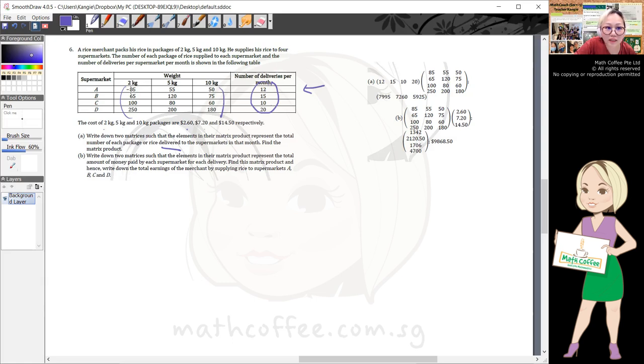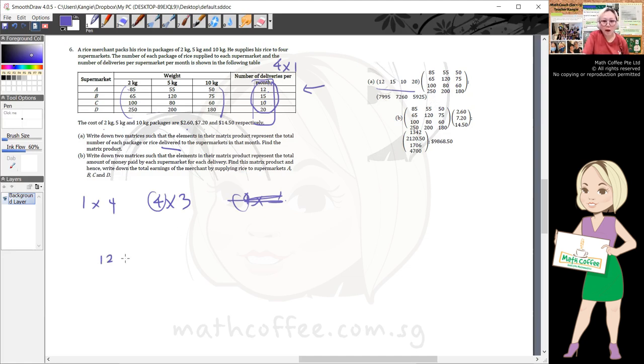So the question is, this is 1, 2, 3, 4 rows, 3 columns, which is a 4 by 3. And then if I put this in this way, it will be a 4 by 1. Remember, just now I said that whether we want to put it in front or behind. So you see, 4 by 1, I cannot put it in front, because the 4 and 4 must be in the middle. So in this case, I will have to switch. You understand? That's why this has to change to become 1 by 4, using the same numbers, but it has to be 1 row and 4 columns. And that's why they put it this way, and it must be in front.